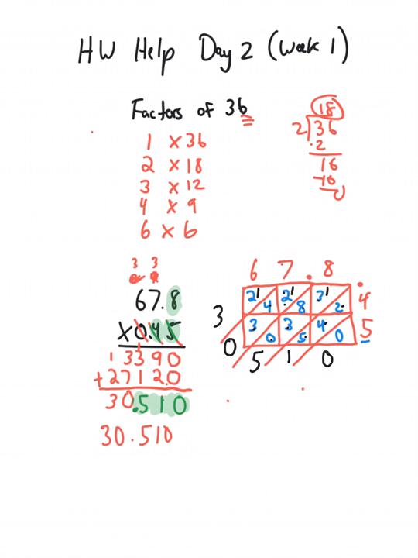Now notice my digits, 3, 0, 5, 1, 0 are the same as over here. What I like about lattice is how you figure out where the decimal goes. The decimal on the side can only move left. The decimal on the top can only move down. And they meet right here. Wherever the decimals meet, they take the diagonal road down. And that's where it will be in the problem. So you get 30.510.